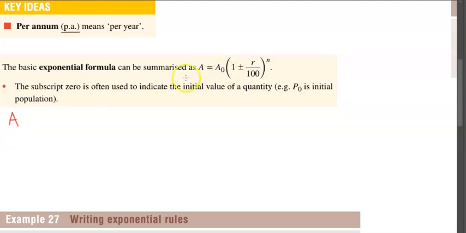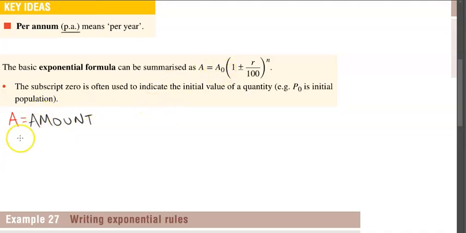You'll notice that there are two A's, one A by itself and an A with a little zero next to it. The first A just means the amount. In part 1, which I highly recommend that you watch, we were talking about population growth. If we're talking about population, the A is just the amount of people, maybe after a certain amount of years, depending on what the growth is. So A stands for amount. It's going to be people, dollars, value of something, does not matter.